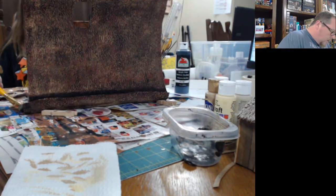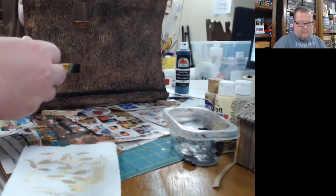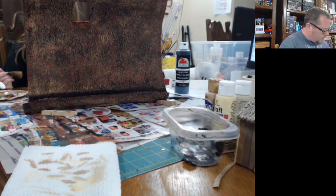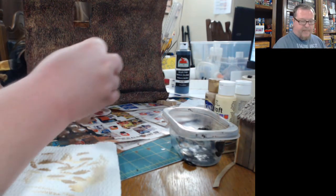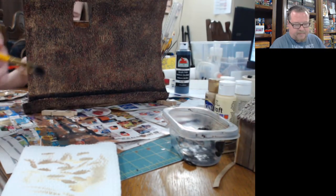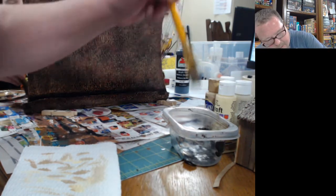I'm running out of paint again. You're running out of paint again? All right. We can fix that. I don't need that much, though, because we have to do this. Yeah, you're getting close to done. All right, so we'll just put a little bit more in there. Well, that brush sucks up the paint pretty good. Wow.